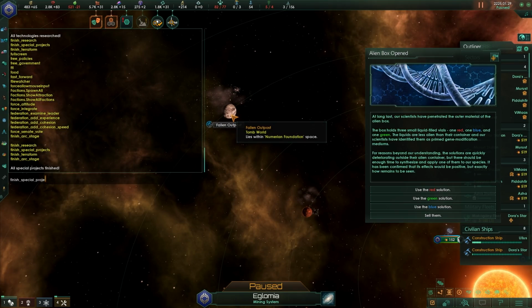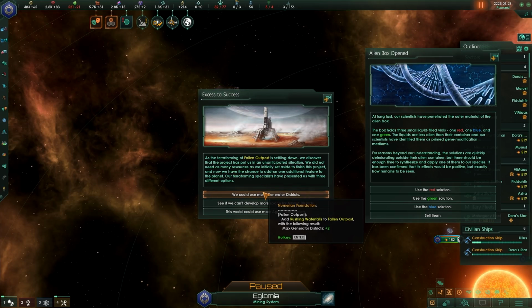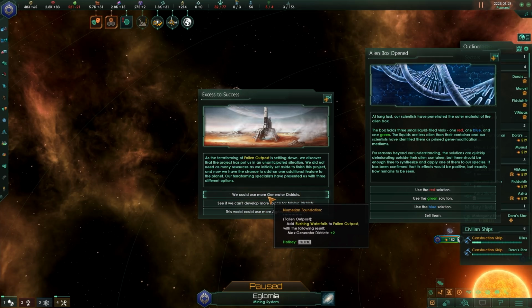Actually, it's finished terraforming. My apologies. So basically, we will get this little event coming here, and it will allow us to get additional districts to our planet. There's a variety of these, which is rather cool. And what can happen is you can have new events popping up, etc., which is rather nice.